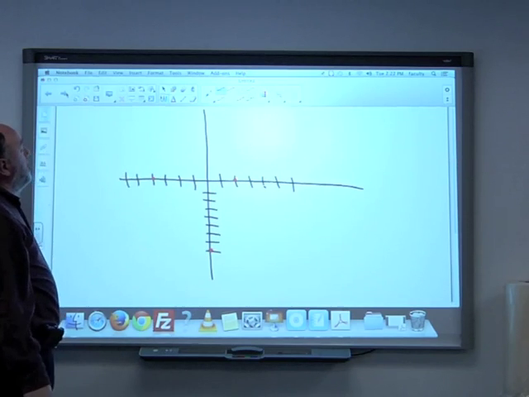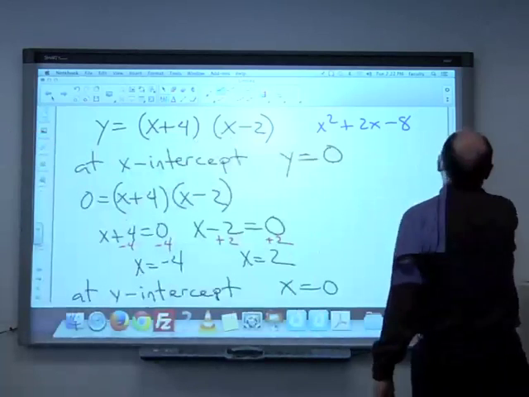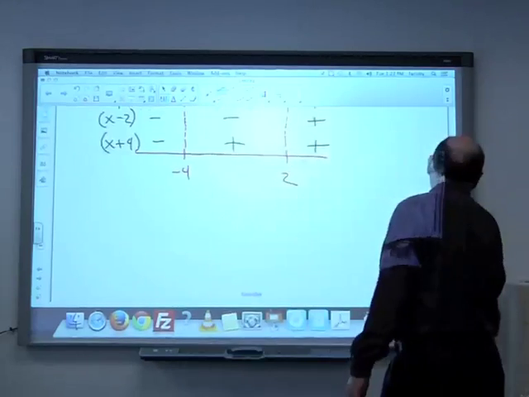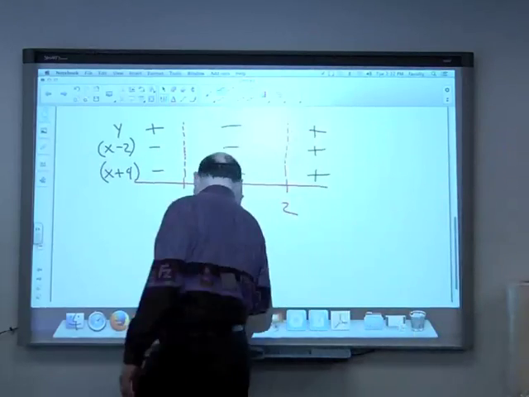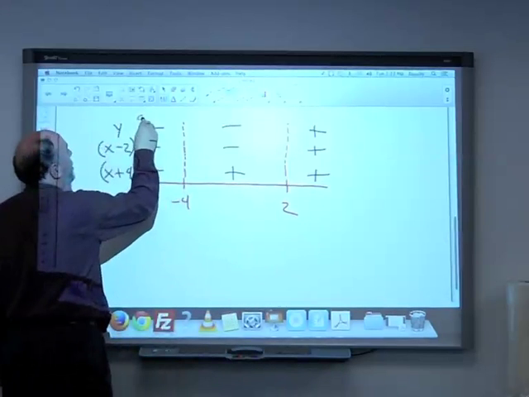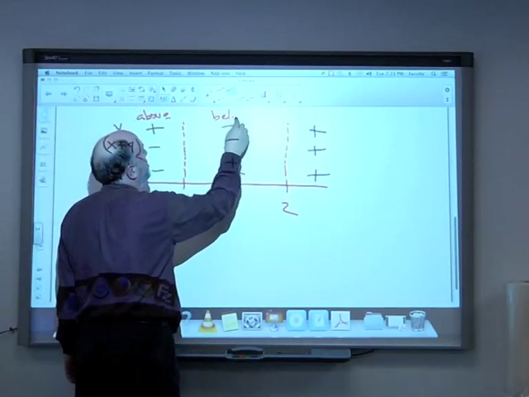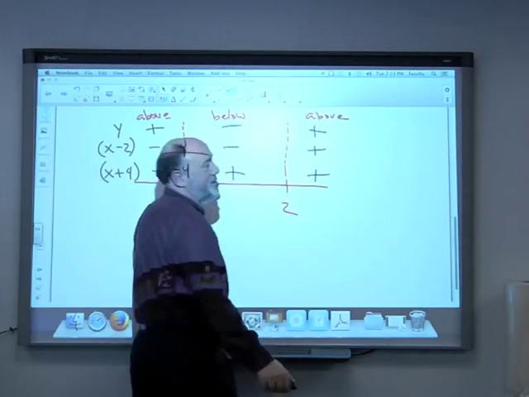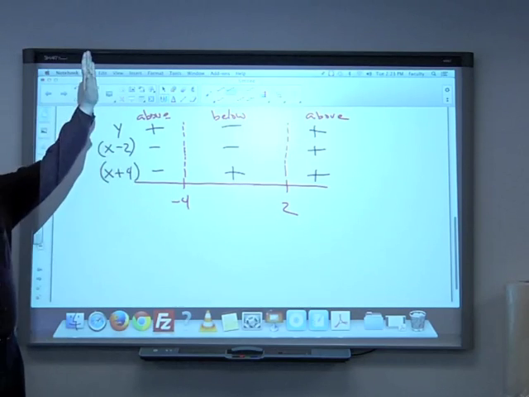Right? So, actually, I can replace this. Sorry. Let's go back here. All right. And go here, right? So, from negative infinity to -4, this is going to be above the x-axis. This will be below the x-axis. And then this will be above the x-axis, okay? That way it's telling you the sign on the number, right? So it's above, then it dips below the axis, and then it goes back above, right?